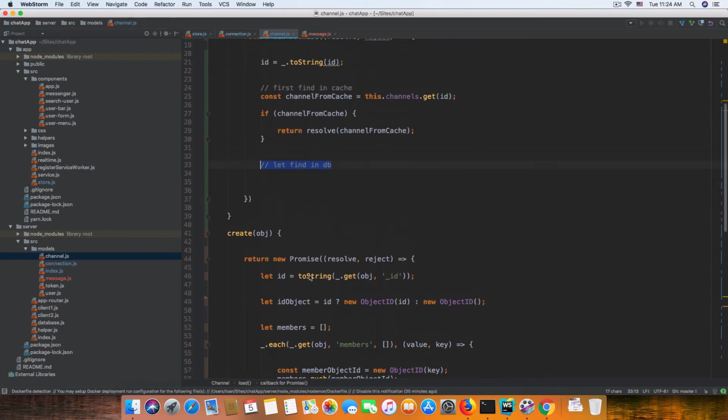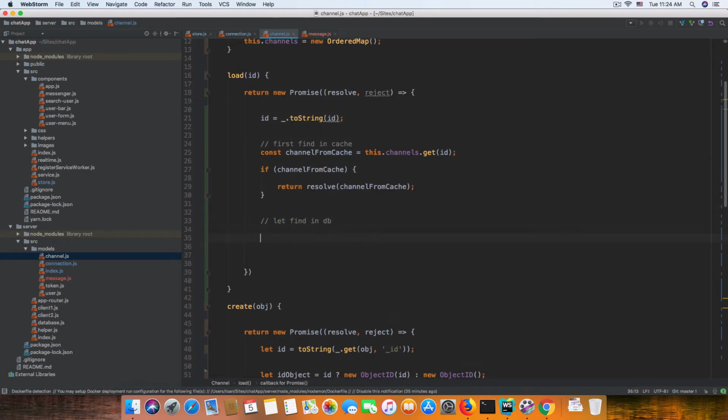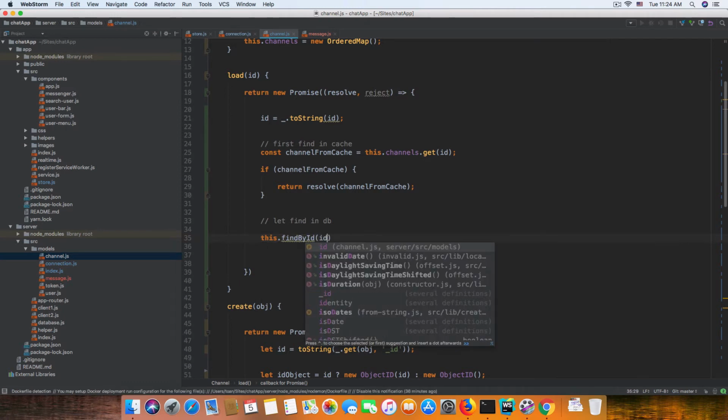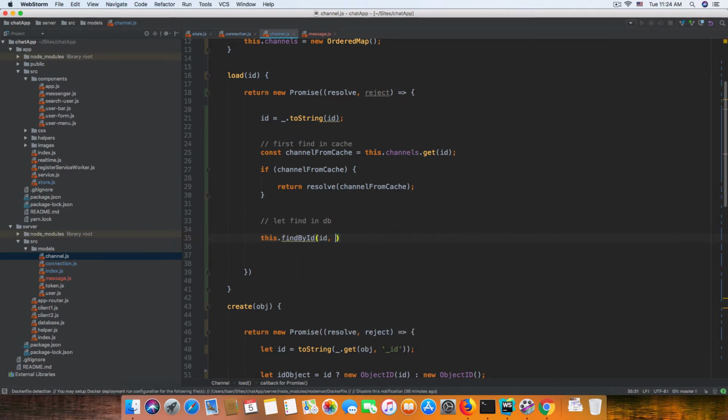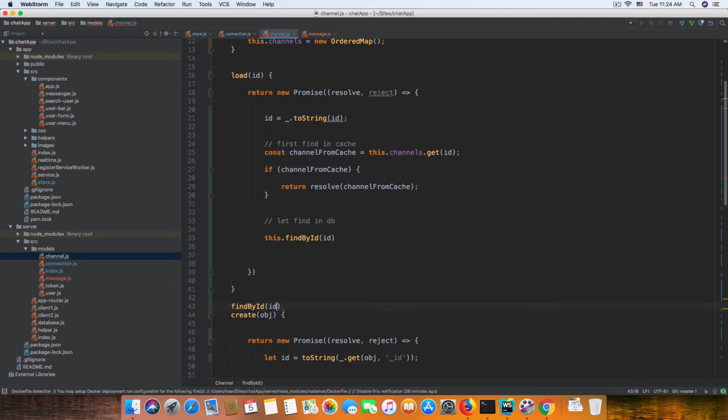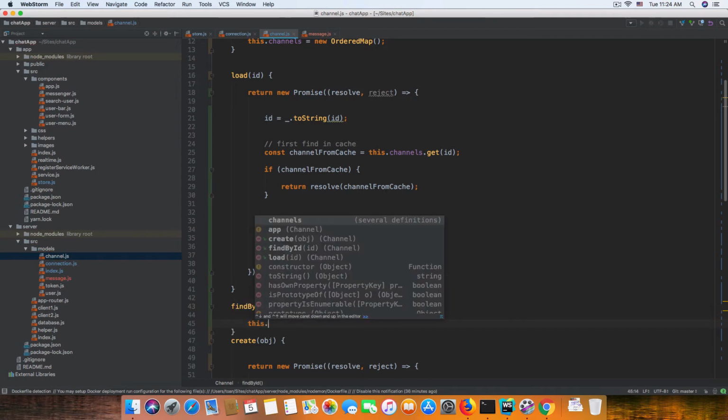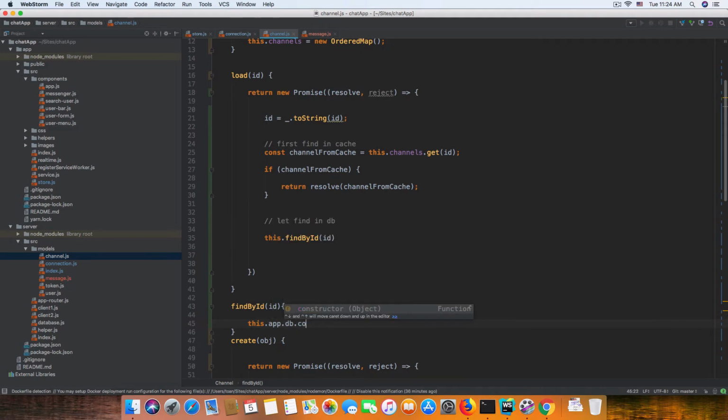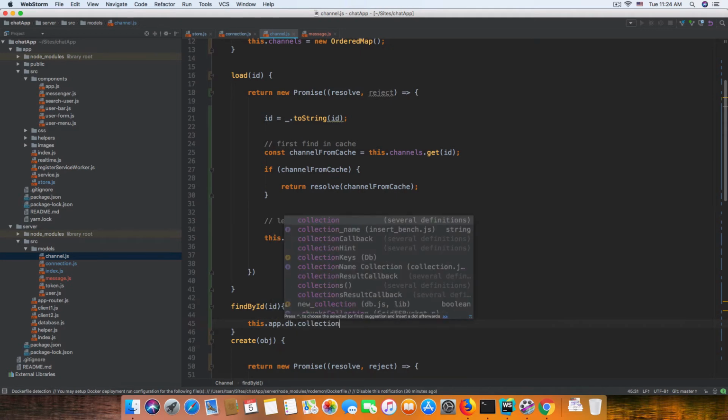So I'm going to create this by this dot fileById, and we got the id, so we have to create this method because we don't have it yet. So id, and here we call z.app.db.collection.